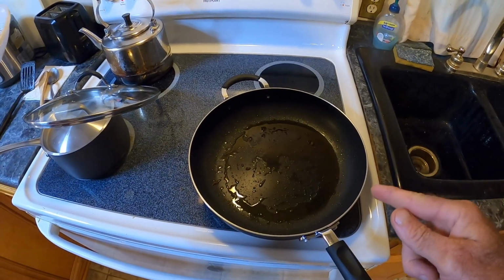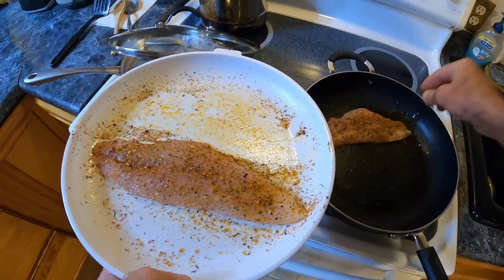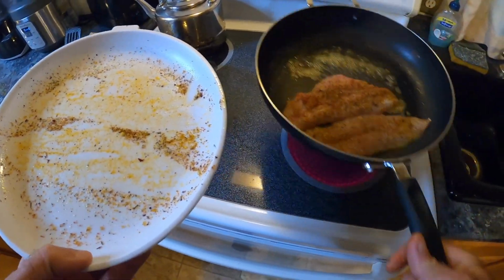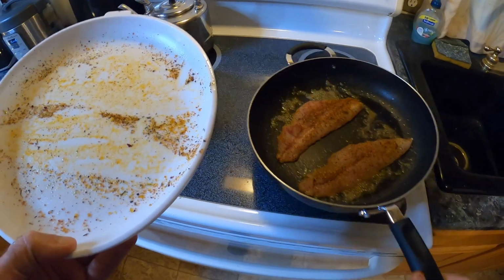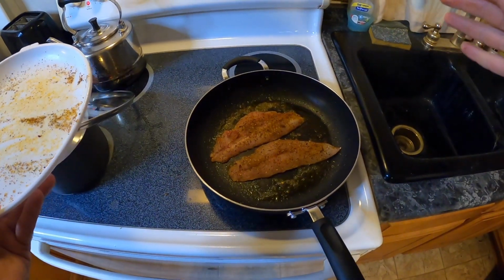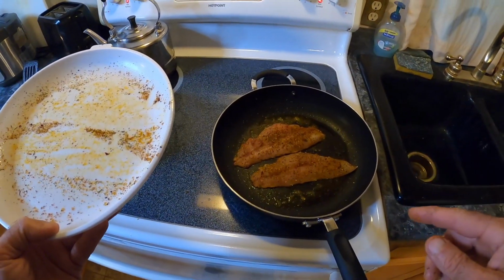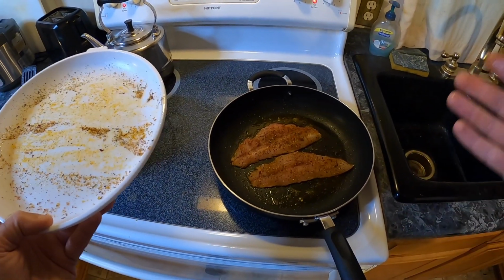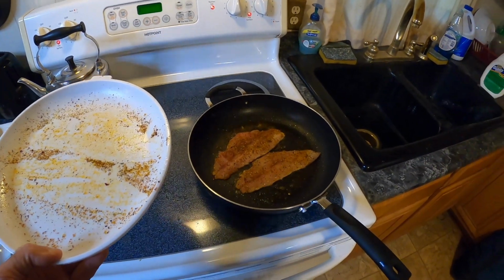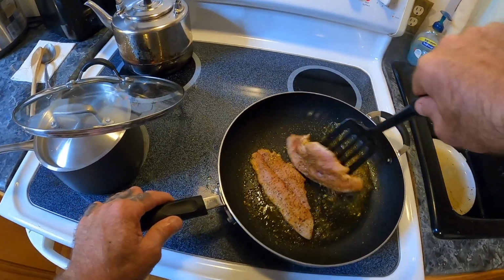All right, so I've got the sausage grease heated up nice and hot. There we go. Put the fillets in, rattle them around, get that grease all soaked up. I know to some people it might seem odd, downright disgusting, but it's not that out of the ordinary to cook food in grease from something else you cooked earlier. Our ancestors did it, so why can't you? This is going to pretty much taste like blackened catfish without all the smoke.